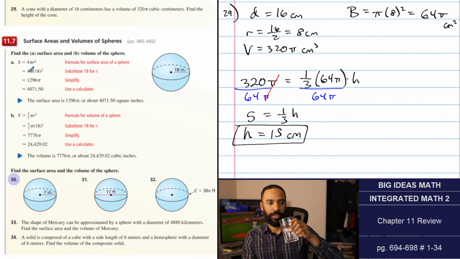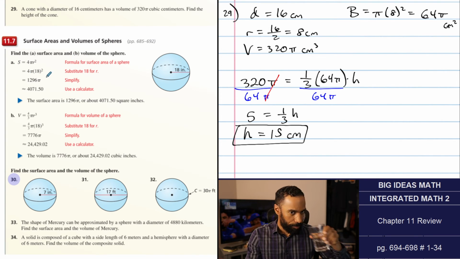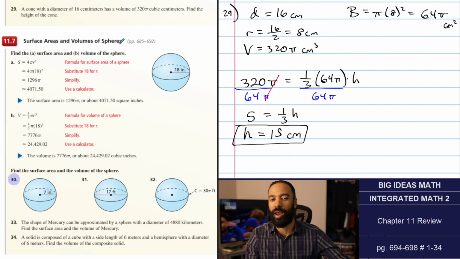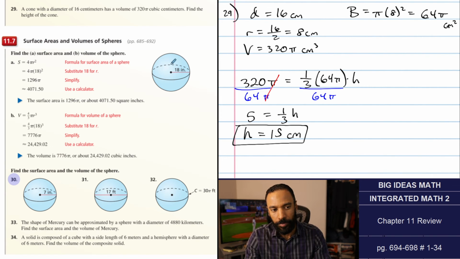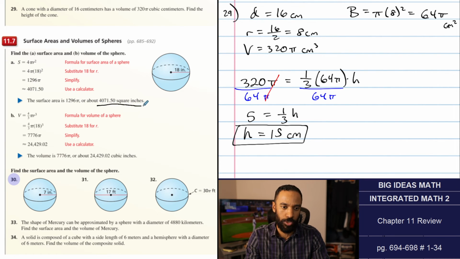Now, surface area of a sphere is 4 pi r squared. If you've seen a baseball unwrapped with leather, you can think of it as the area of 4 circles. Your radius is 18, so 4 pi r squared. Listen, it's just a calculation from there. You get that number. I just have to punch it in the calculator.